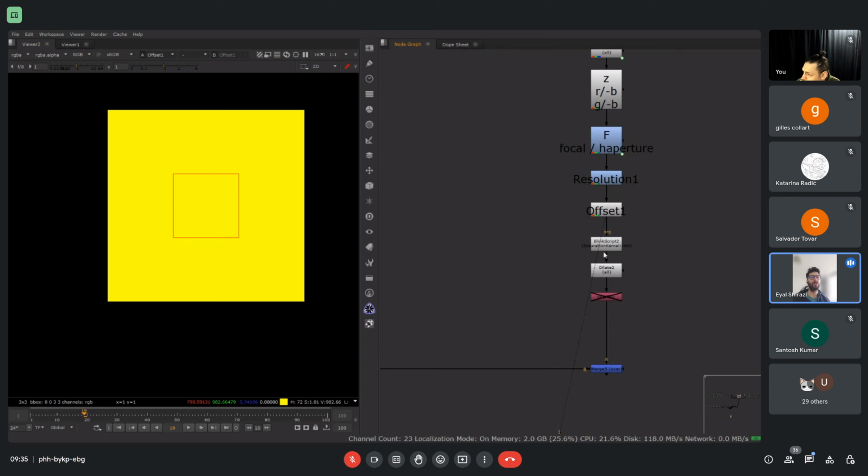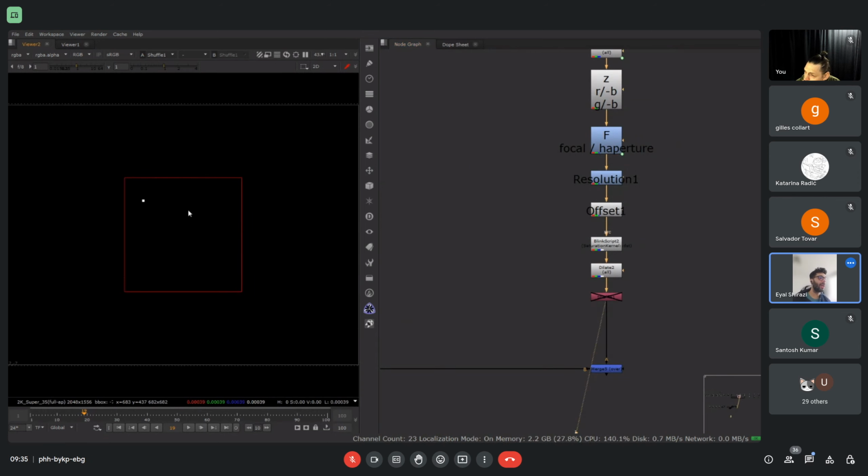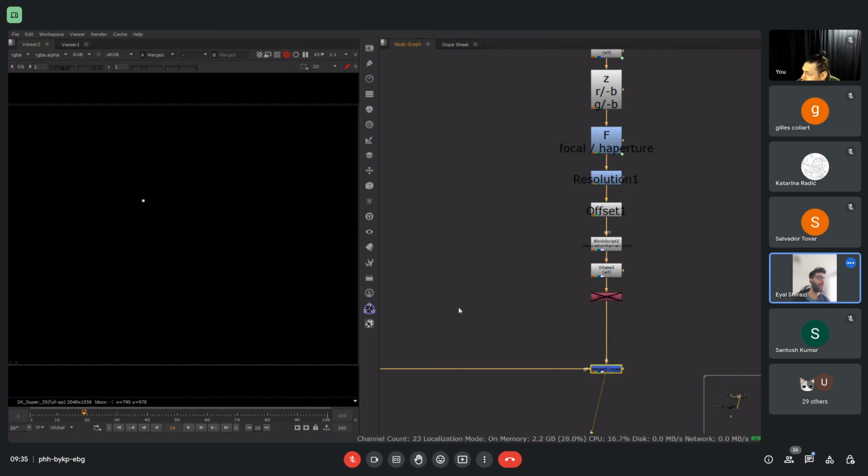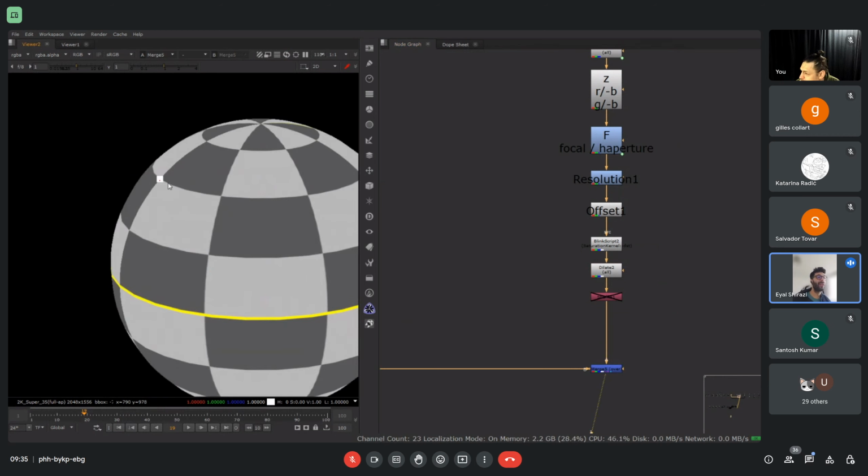And if I take my tool and say, take this pixel and literally put a pixel over there, I will get a pixel over there. If I measure over here, it literally put a pixel at 790 and almost 1000 pixels. So it actually put a pixel over there for us. And if I put it on our image, it's exactly where our image X is supposed to be.